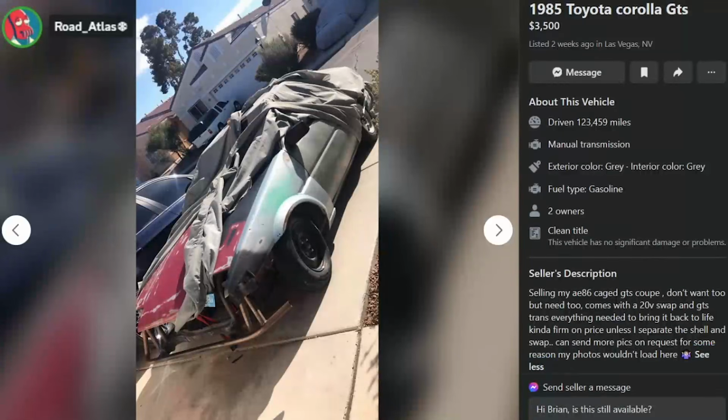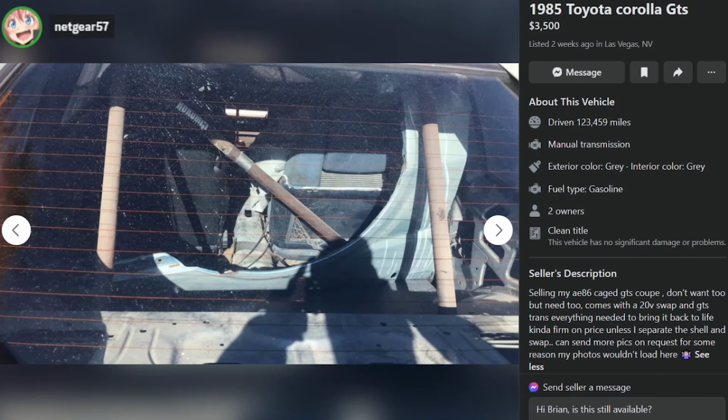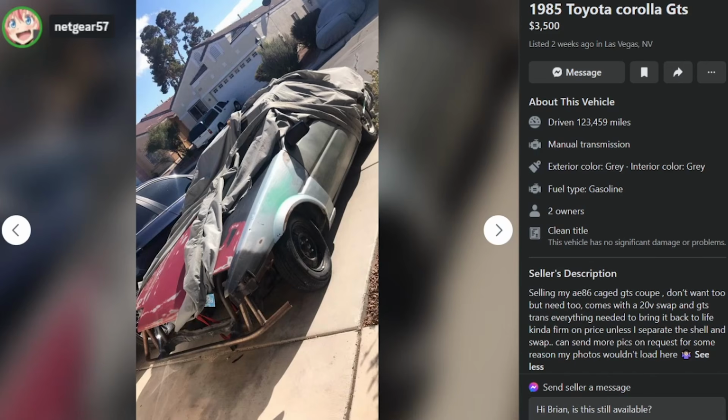Jamie, pull up a picture of a dragon. AE86. Man, that was quick to get into that. Yeah, well, we know our audience at this point. If the shell was at least a little decent, I don't think that would be a bad buy. But it's a piece of shit. $3,500. It is a pile. It's caged. Mark II Super Wheels. Ooh. No, thank you. You're basically buying the swap. That's what you're buying. It's a heap. I give this one a thumbs up too. I'm gonna be real generous with the thumbs up tonight.